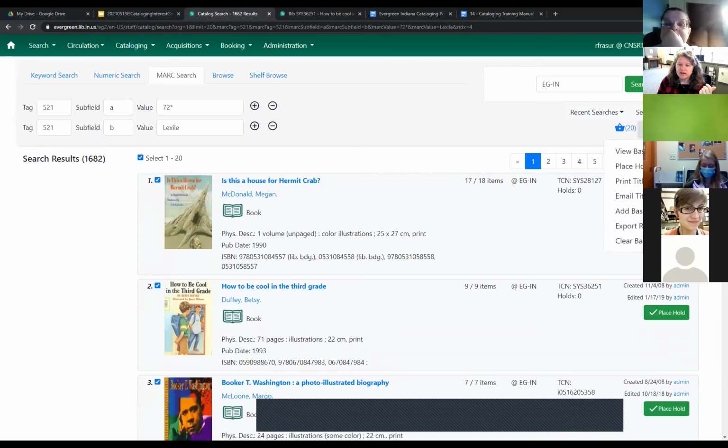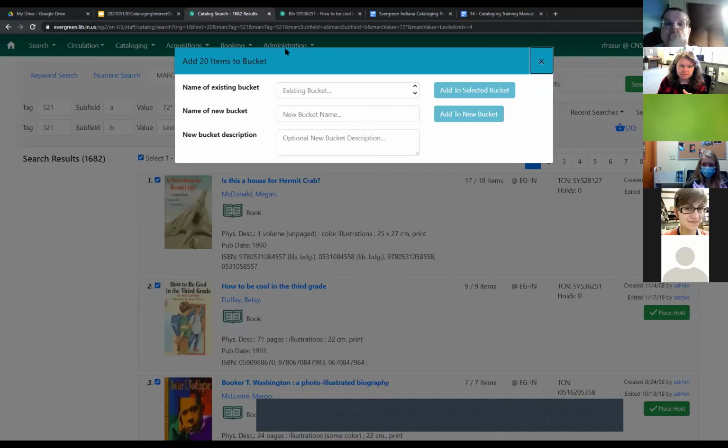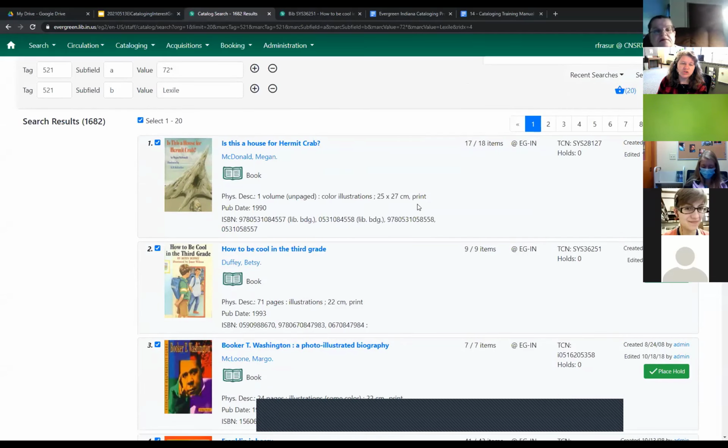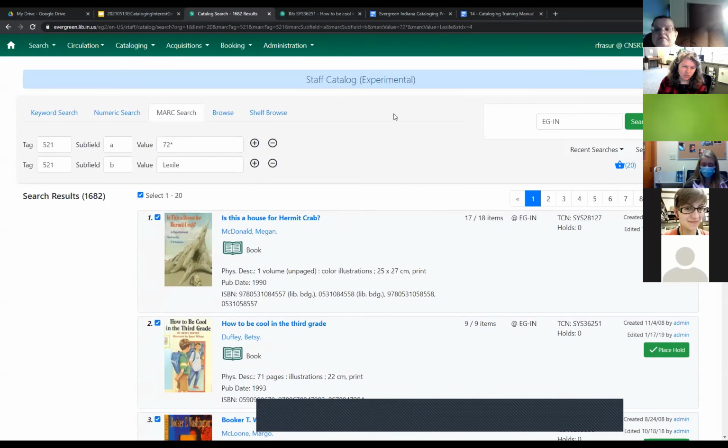And then I can, from the baskets, add those to buckets. And I'm going to do that one. So you can do this with the traditional catalog as well. I just wanted to get some more exposure for the experimental catalog, since that's something that we will be going to.